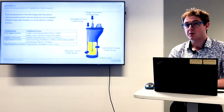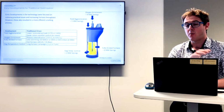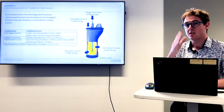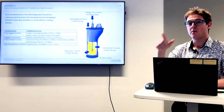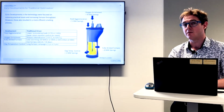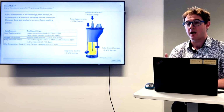In a smelting process, some of your feed materials report to the dust. That portion is what we call mechanical dust. The challenge with dust is it goes into your furnace, then goes out of your furnace, and then you have to put it back in again. So it's this recirculating load of material. For some smelting processes, 10–20% of your feed materials can go to the dust. And that's a huge stream you then have to handle and rehandle.